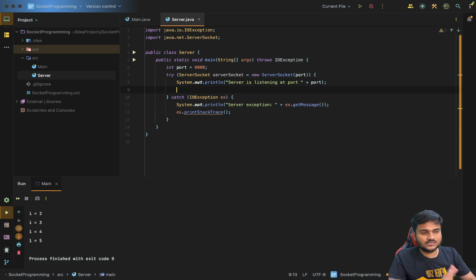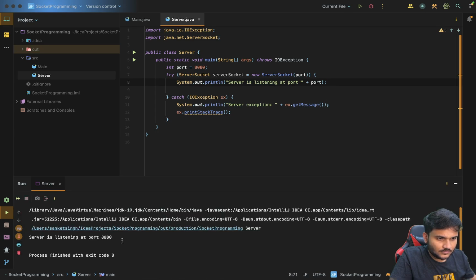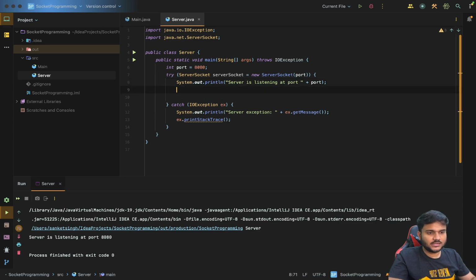Now you can see we have created a brand new server socket object. This is plain, fair and simple. So if I try to run this code, you can see it says server is listening at port 8080, right? Now it just created a server socket object.